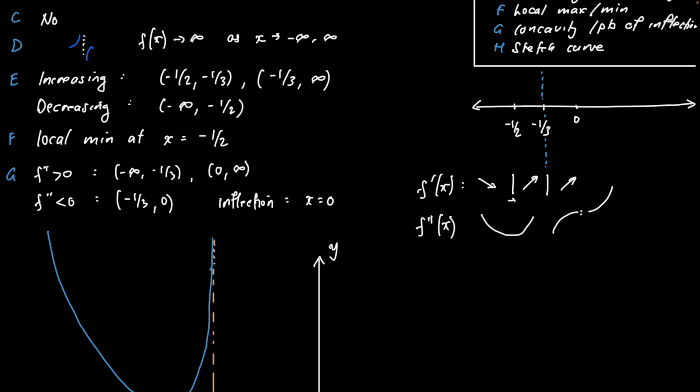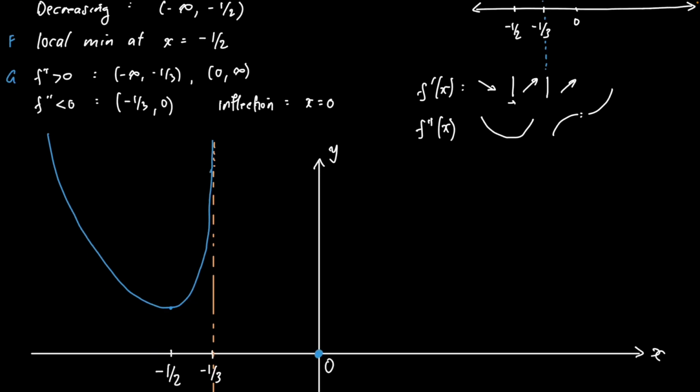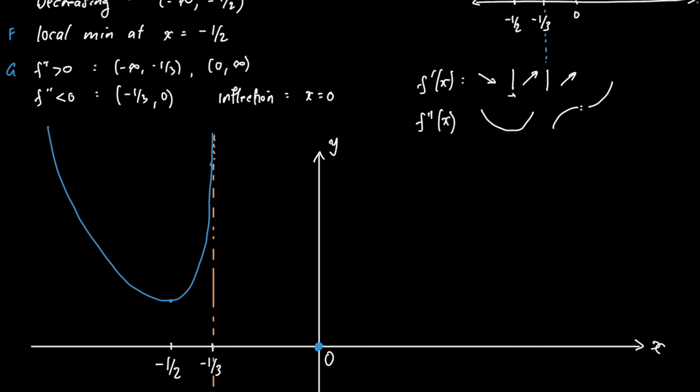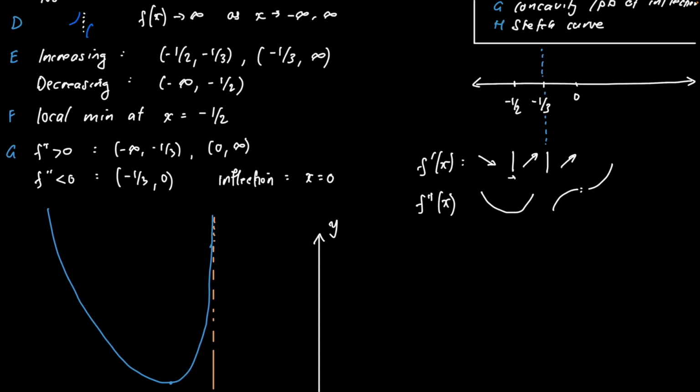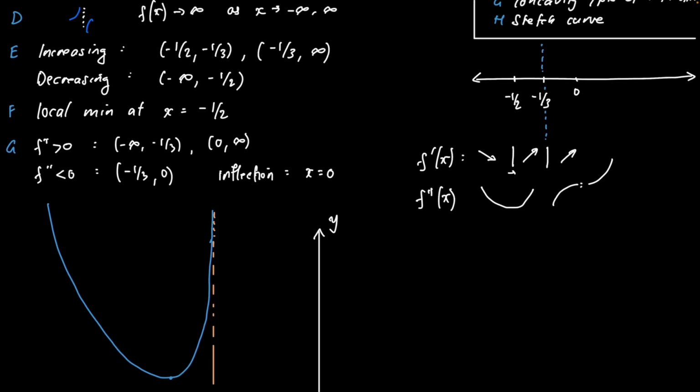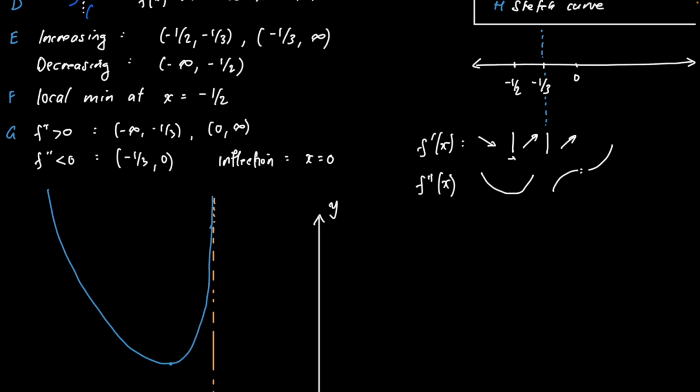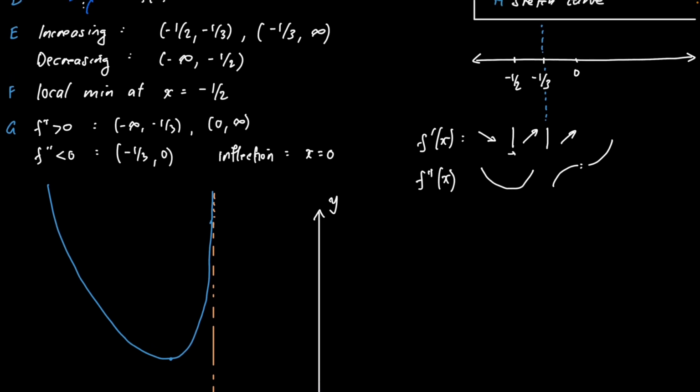And it's increasing from negative a half to negative a third. That's better. Okay, so it's decreasing up to negative a half, and then increasing up to negative a third. That's good. All right, we now know that concavity-wise, our graph has to be increasing between negative a half and negative a third. Done that. Now we're between negative a third and infinity. We're going to be increasing the rest of the way.